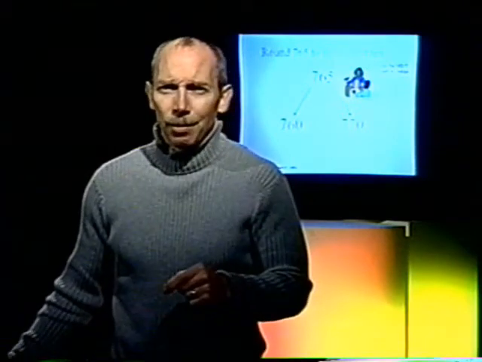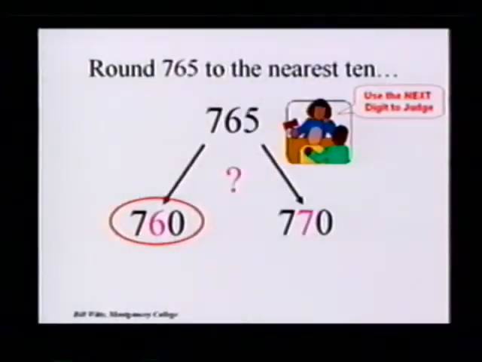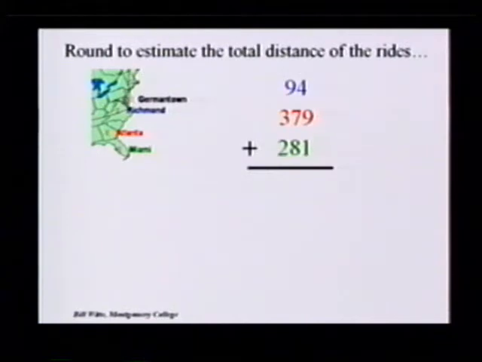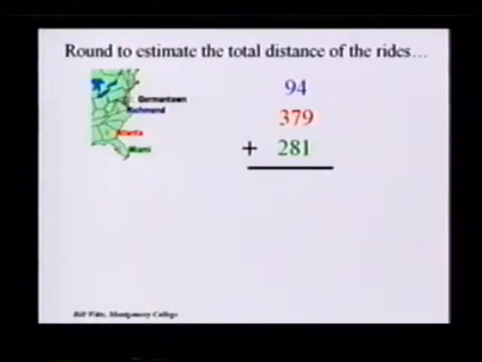Okay? What else do we have here? So the answer in this case is 770. Who cares? Well, I'll tell you, rounding and estimating is of great use all the time, especially when it's a problem that you really don't need the exact answer. You just need an estimate. For instance, estimating distances. Let's take a look at this one.